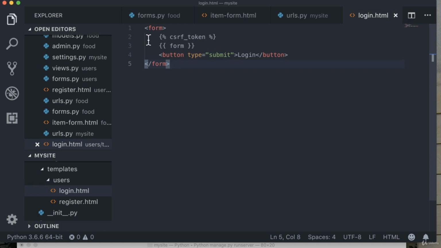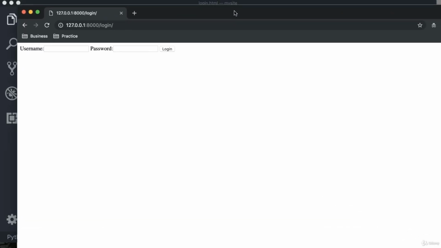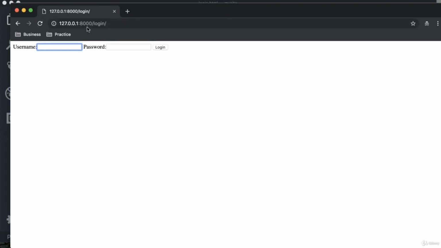And let me just make sure that we have not left anything over here. Okay, so one thing which we also need to add is the method as post to the login form. So you type in method equals post. Okay, so once we are done with this, let's save the code and see if the form actually works. So let me open up the login form, and as you can see, when you go to localhost port 8000/login, you should get this form right here.